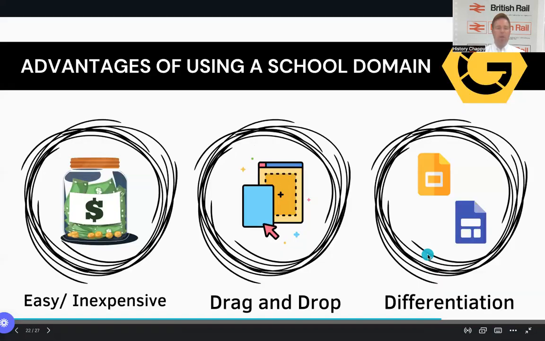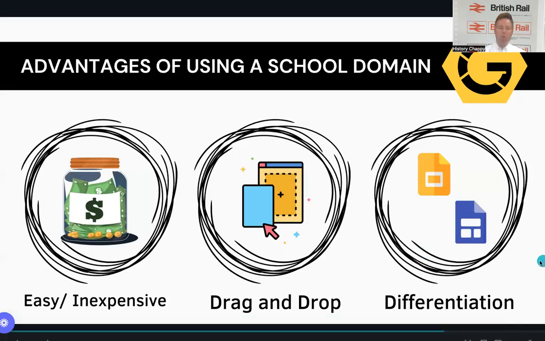To talk a little bit about the school domain in more detail, some of the advantages I've highlighted here would be, first and foremost, it's relatively easy and inexpensive. If you already are using Google Apps for Education, then you're going to get Google Sites for free as part of that. So that's already built in. And your students have essentially a Google-friendly website already built into your domain, you can harness that and they can go off and create their websites. So that's a huge advantage there.